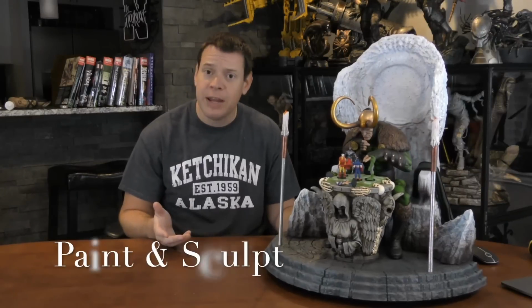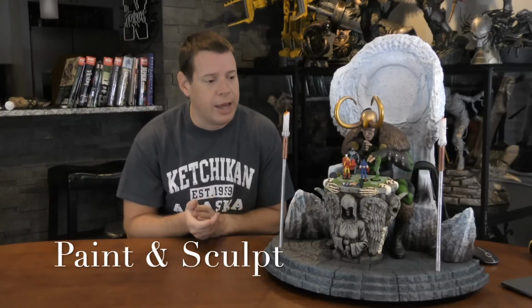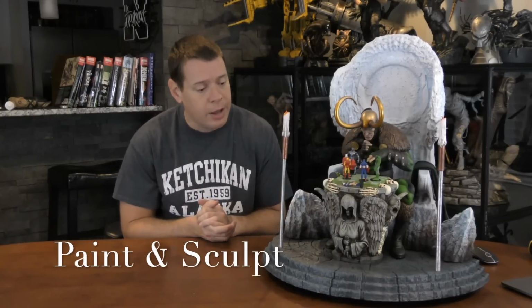Now we're going to jump into the paint and sculpt, and we're going to start at the bottom and go to the top, and then we're going to rank them separately at the end, unless they happen to have the same grade.